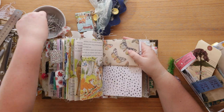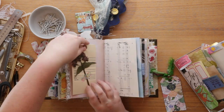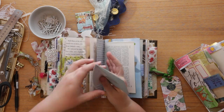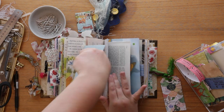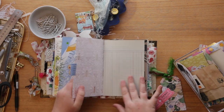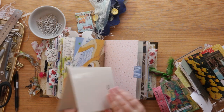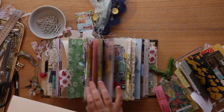A basic kit of things. They have little envelopes like this and tags and all sorts of things. So if you would like to make one for your own sake, you can either just use the things that come with it, or if you're a bit of a journaler yourself, you can add some extra scrapbook paper or whatever paper you might have. It's really, really customizable. And you can use this video as a bit of an instruction guide.